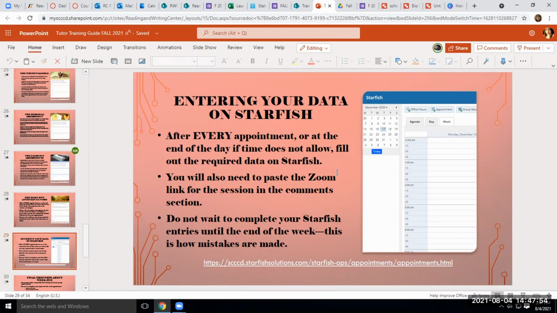And I think for Starfish, until we get them to walk through it, we might have to wait until the following Friday. By that time, nobody's going to have entered anything anyway. So we'll probably just do the Starfish thing the following Friday.